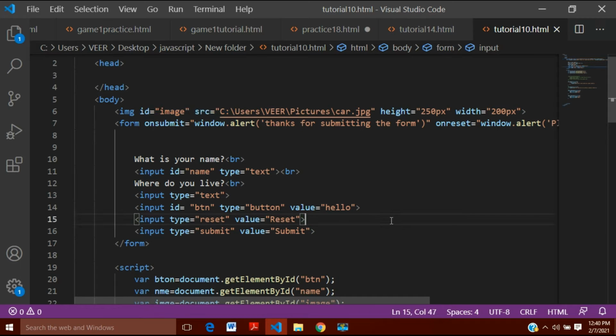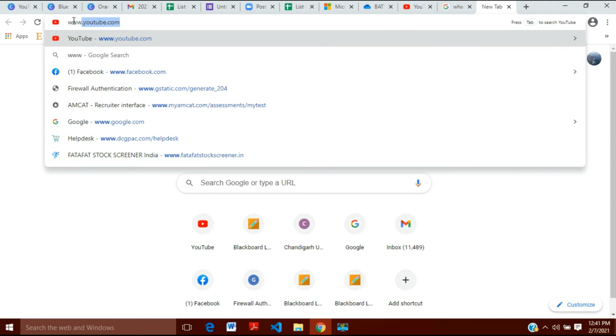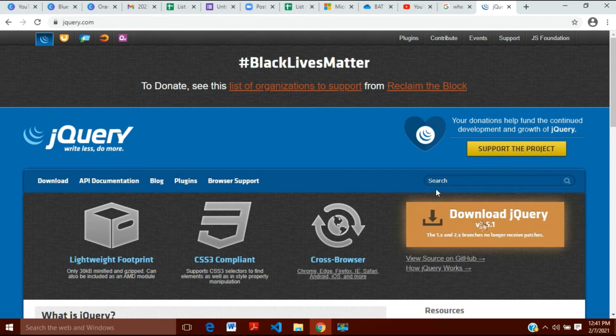If I want to use the jQuery library, first of all I will have to load it on my HTML document. To do this, you can type www.jquery.com. Here you will click on download jQuery, and you will get your latest version.